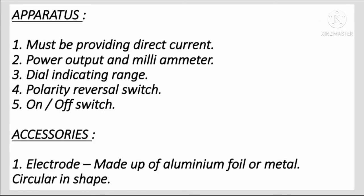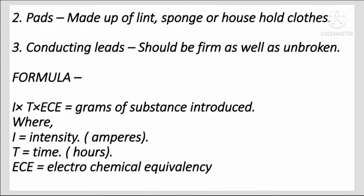Apparatus must provide direct current, power output and milliammeter, dial indicating range, polarity reversal switch, on-off switch. Accessories: electrode made up of aluminum foil or metal, circular in shape. Pads made up of lint, sponge or household cloths. Conducting leads should be firm as well as unbroken.